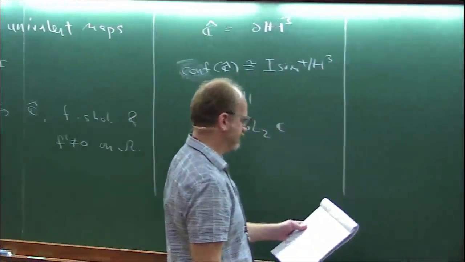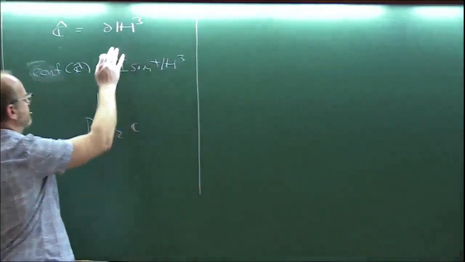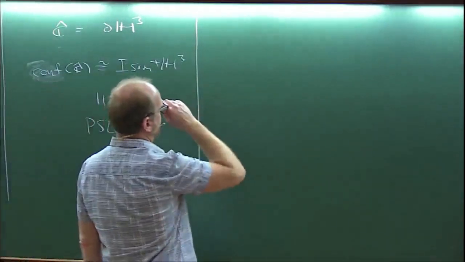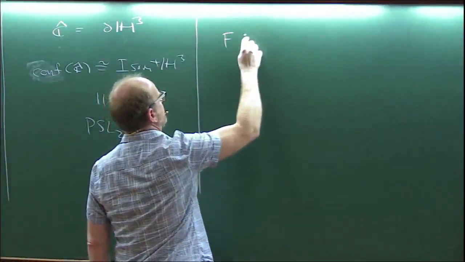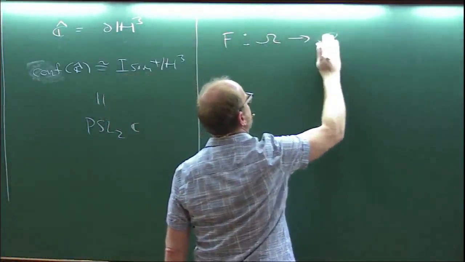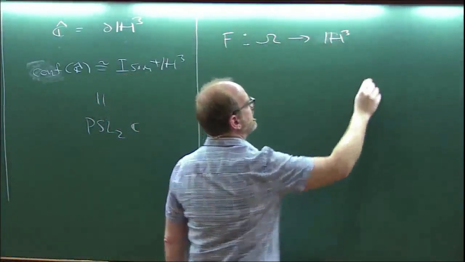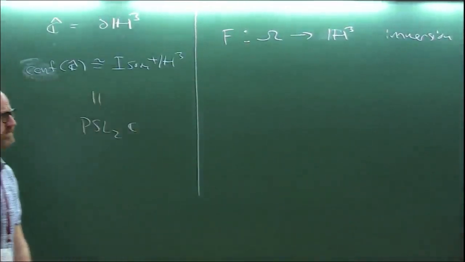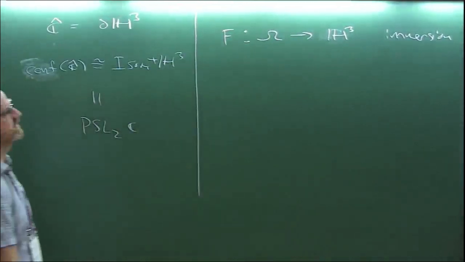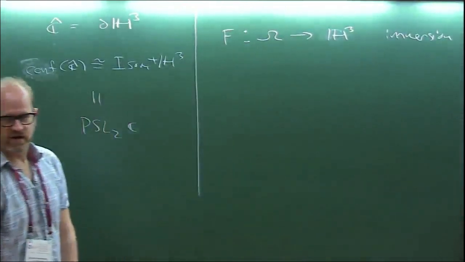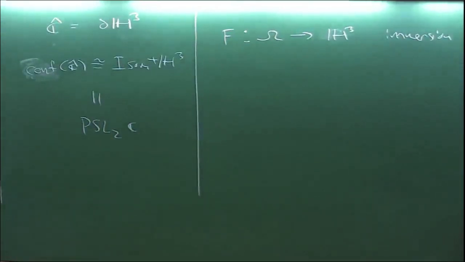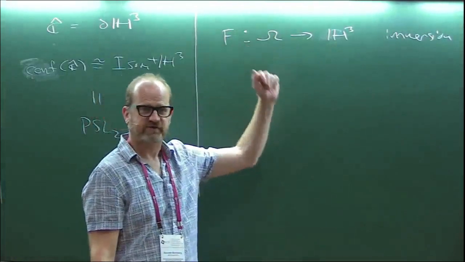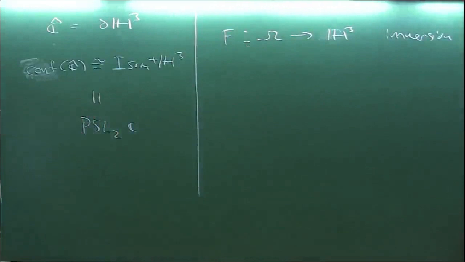So what I'm going to talk about on Wednesday is surfaces in hyperbolic space, and the way this is going to come up, well, let's start with a surface in hyperbolic space. So let's take some immersion from the same domain, but now instead of into the Riemann sphere, into hyperbolic space. This is an immersion, so at every point in the image there's going to be a normal vector. So we'll choose some orientation for omega, and that will give an orientation for the surface. The orientation for omega naturally comes because the domain is sitting inside C.